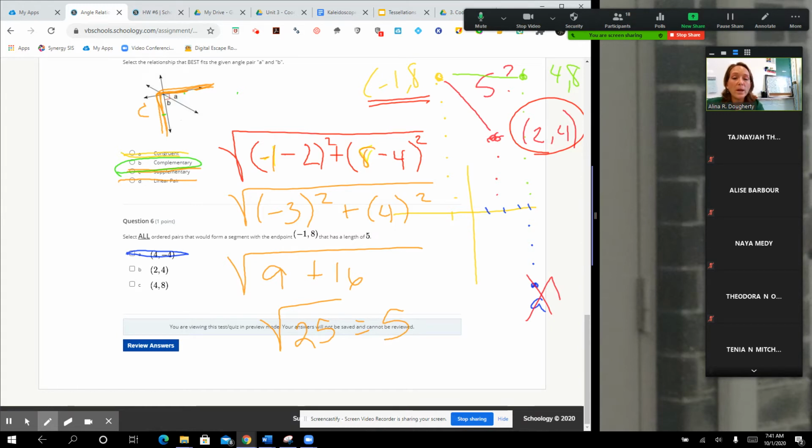So my red point worked. So I got to keep that one, right? Then I've got that green point, and if I've done my work right, all I have to do is erase that red point and stick that in. So let's see if that works. I'm going to take my green point now, 4 and 8, 4 and 8. -1 minus 4 is -5, and 8 minus 8 is 0. So these numbers change too.